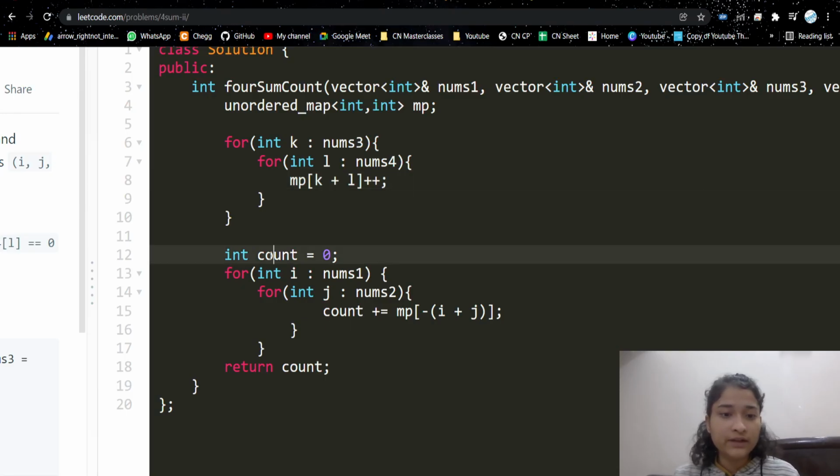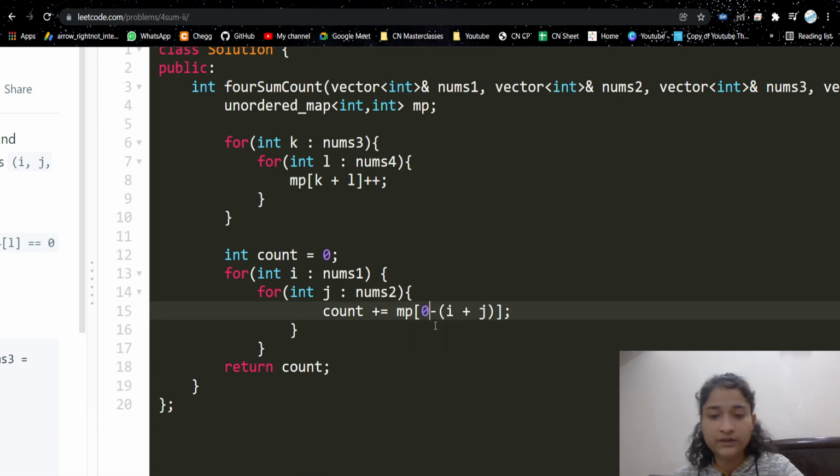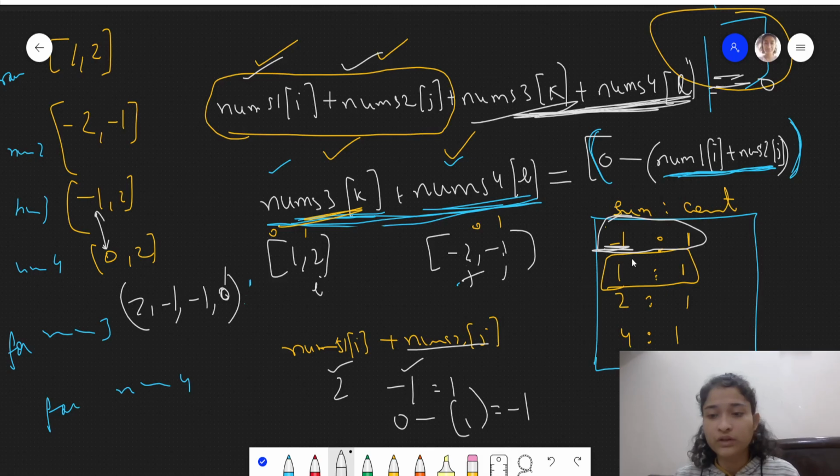After that, we have taken this count variable, and we are just going through nums1 and nums2, and finding whether in the map we have 0 minus this. If this is present, just increase the count by how many times this sum is present. For example, over here let's say -1 was present 2 times. So this means that 2 tuples will be made.